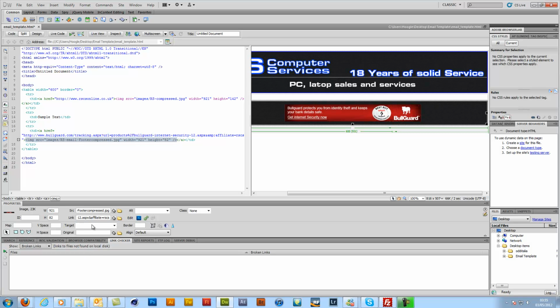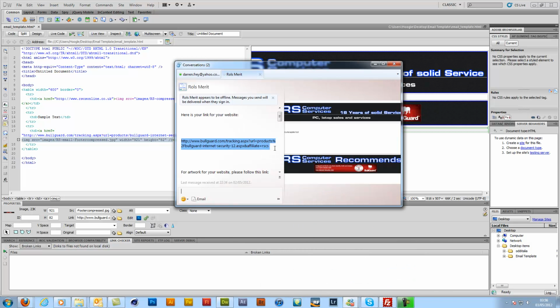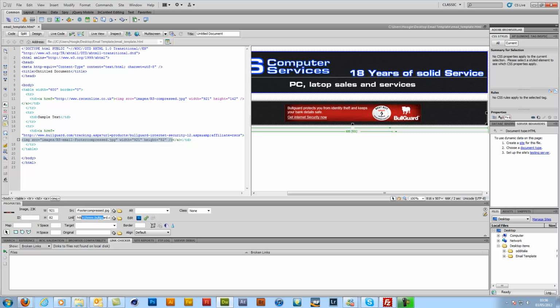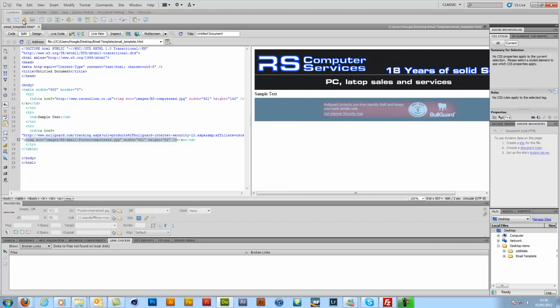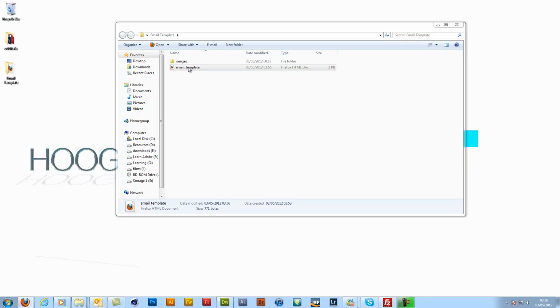So if I come back to Dreamweaver, image source, href. Okay, did I not copy the link over properly? Let's just copy it over again. Copy it here, and paste. Okay. Go into live view. And there we go, that's done it this time. Save. I don't know why it didn't work. I must have missed off a character somewhere.